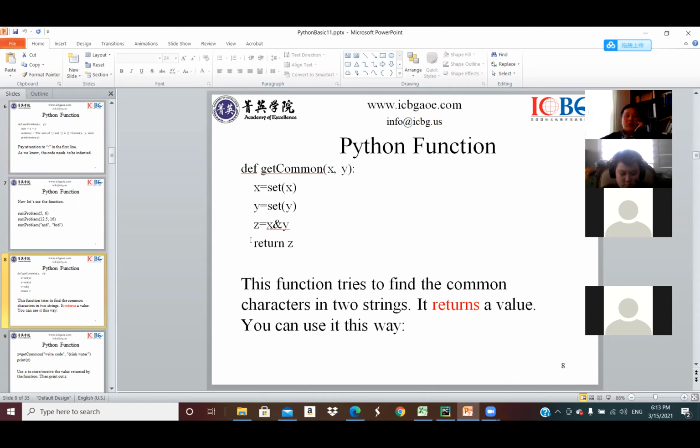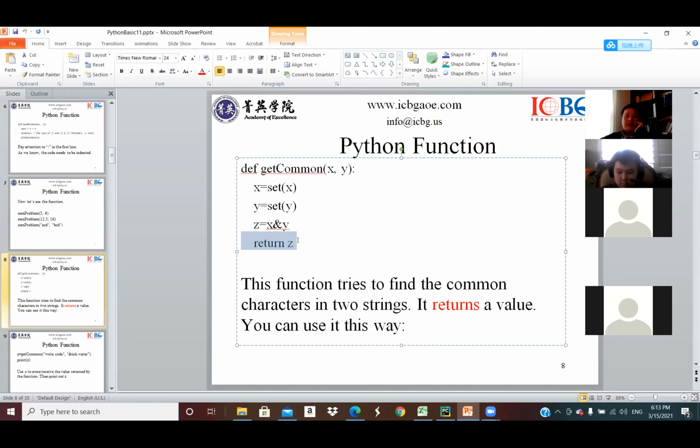This function can return a value, using the keyword return, right? The function called get common takes two sets, and then you can get the common elements.